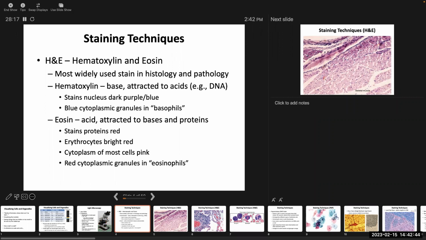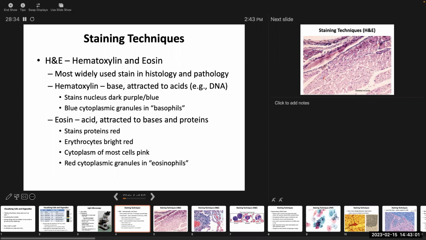And one thing I wondered about, and I should look this up and see if I can find an answer to this, is, are red blood cells named for the fact that we know that they're the cells in blood and blood is red? Or did red blood cells get named for the fact that they stain bright red with eosin?